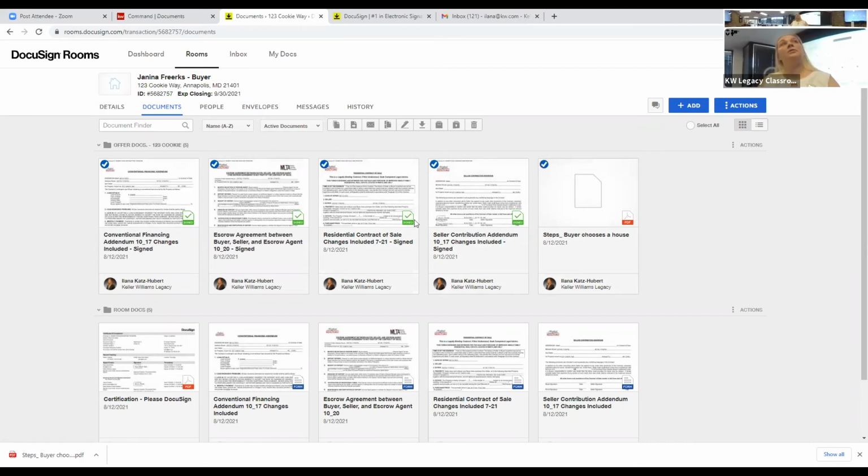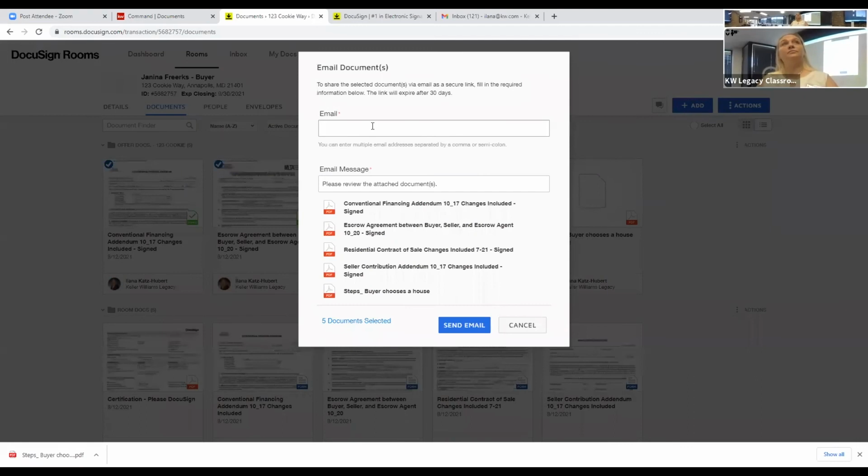Yeah, so you're going to select all the documents that you want to send, and you're going to click on the email or the download, whichever one you prefer. Now, I think it's simpler to do the email, so we'll do that really quick. Type in your email address. I don't recommend sending it directly to your agent. I recommend sending it to yourself and then forwarding that on to your agent, or downloading it as the package, at least for the first couple times until you're certain that everything's right.